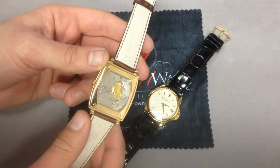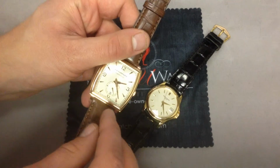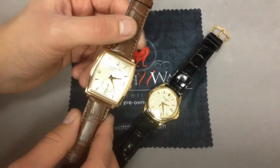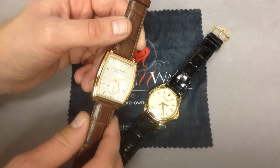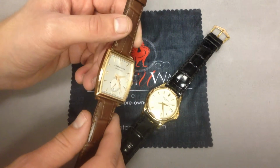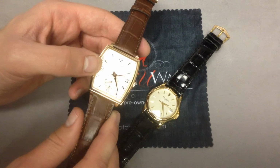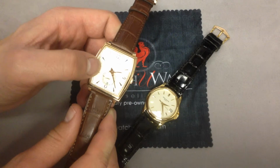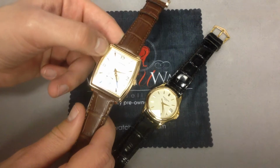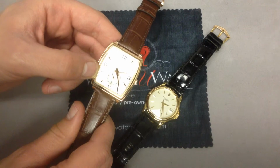Not just a 65-hour power reserve, but a chronometer-certified movement with a hacking feature. When you pull the crown out, it actually stops the balance and stops the second. So this COSC-certified chronometer, which is accurate to better than plus 6, minus 4 seconds per 24 hours, can be precisely set to a reference time, such as an atomic clock. Beautifully designed with what can only be described as modified baton, kind of hybrid baton Dauphine hands. This is a unique dial with a train track outer circumference. It has a classical look to it without being stodgy. It's aggressive.